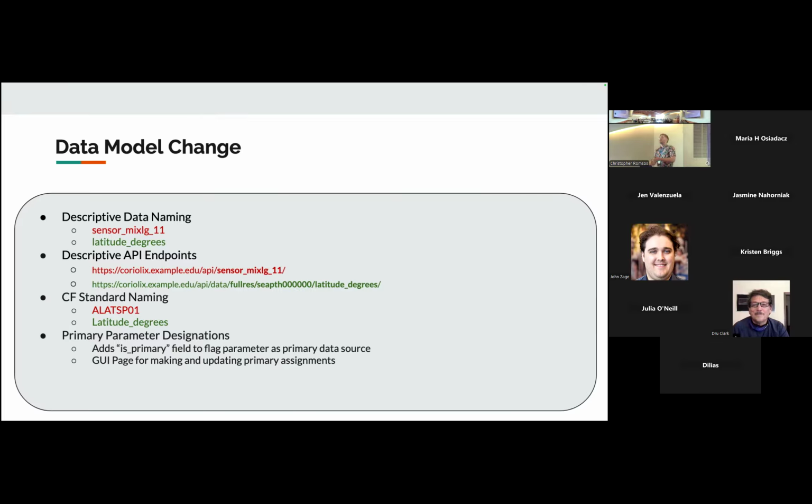Outside of that, a big change that we're doing that's kind of behind the scenes is the way we're making tables and updates. So Chris was talking about that big green button press that coordinates the back and forth with RVDAS. This will build new tables for you. So we're going to try to streamline the process. So in our GUI, it's going to be type in your sensor metadata and do the updates you need to do a refresh, and then that will actually build the tables for you.